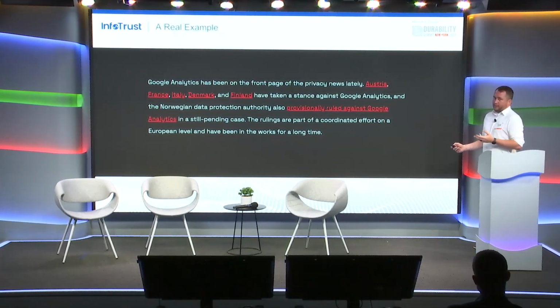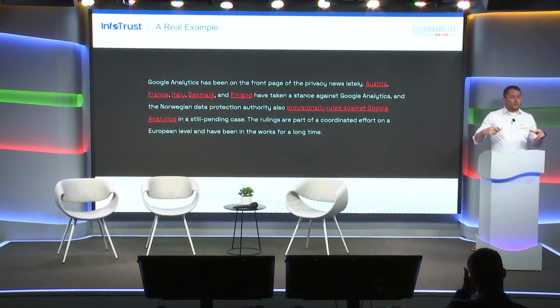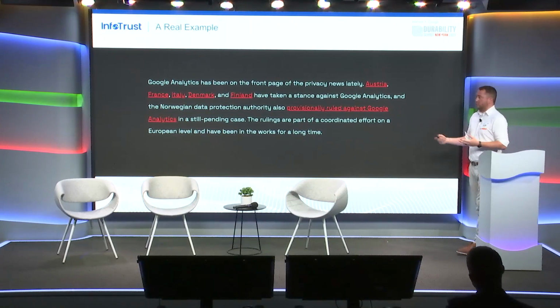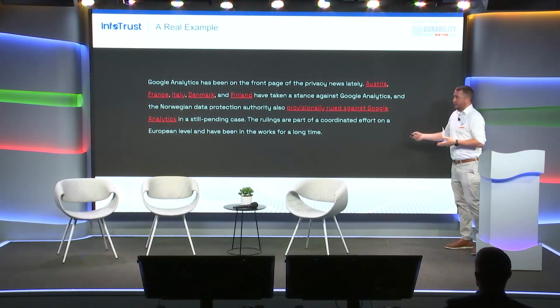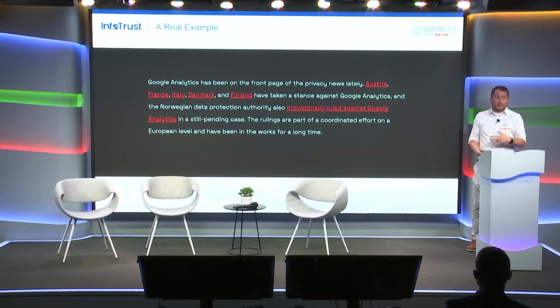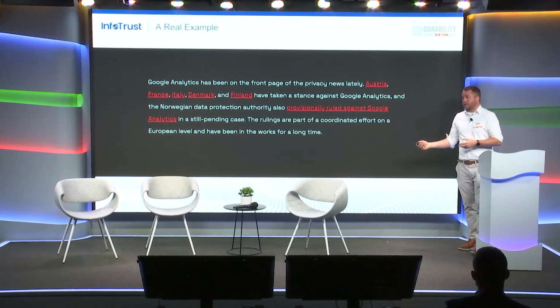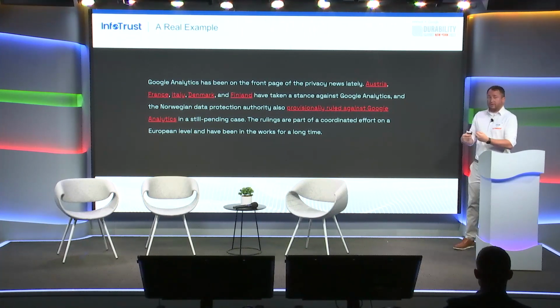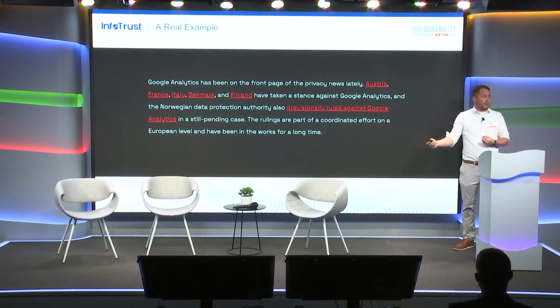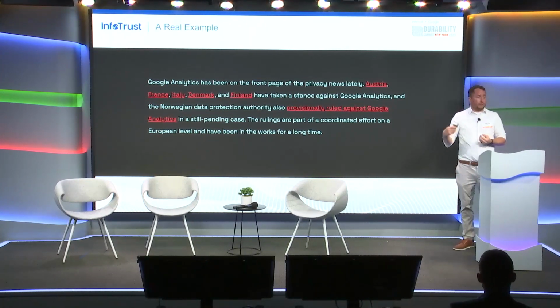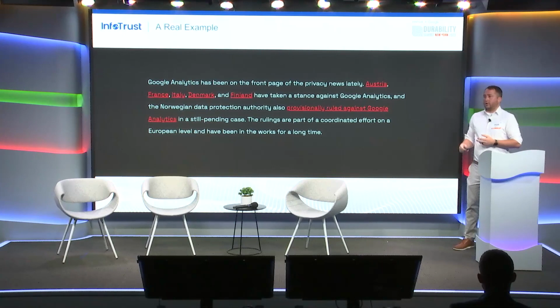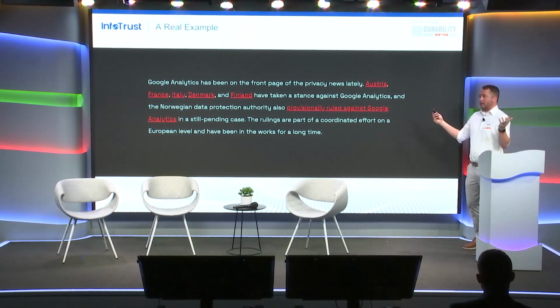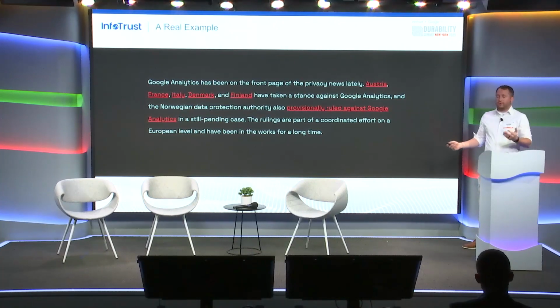So this is a real example. This is all like in theory, server-side should be better, and these are concepts. This is a real example. Basically, there's a few countries, but I'll use France as an example. This happened. This is with Google Analytics. You're not allowed to use it in France. The reason is you can't have an identifier that is of a French person leave the country and then go to an American entity, and that French identifier is now being stored on American soil. And Google is solving this problem, but in the meantime, we had to shut Google Analytics off because, well, how are we possibly going to facilitate such a request?